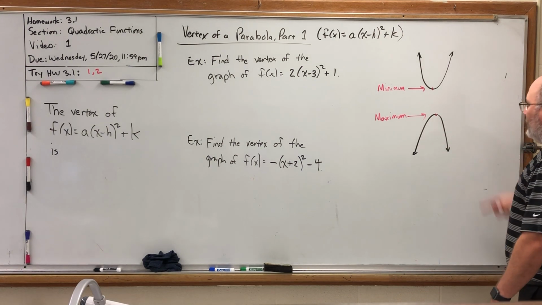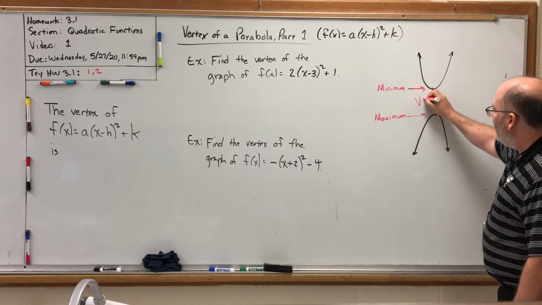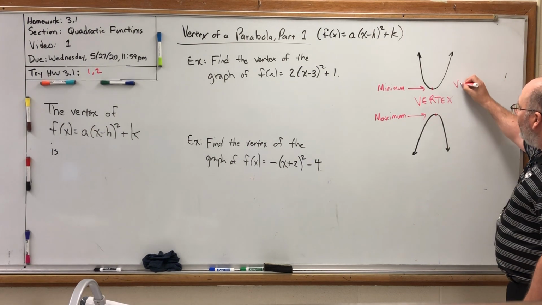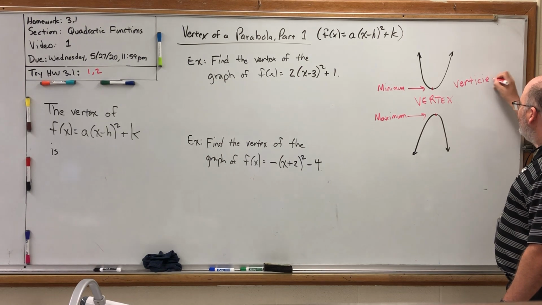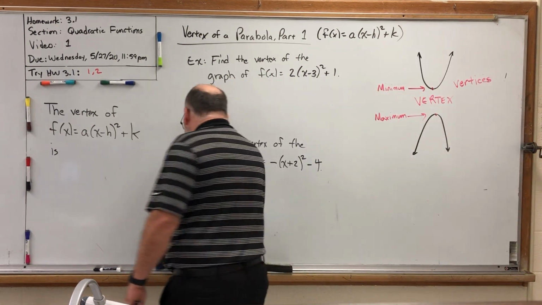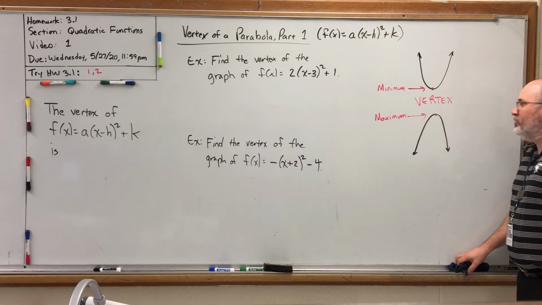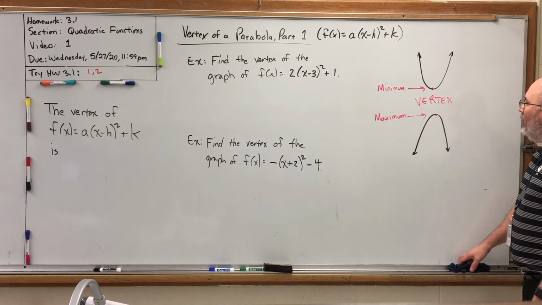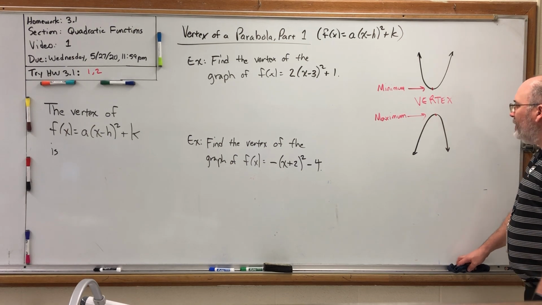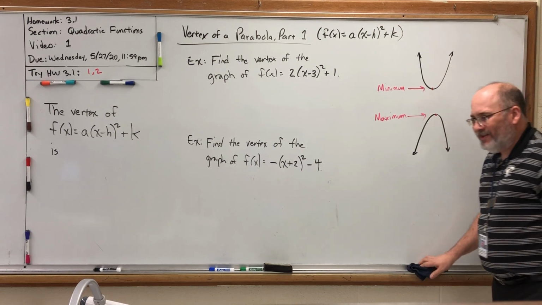But regardless of whether it's a minimum or a maximum, the point where a parabola turns around is called the vertex. So both of these are vertices, which is the plural of vertex, V-E-R-T-I-C-E-S. Vertices is the plural of vertex. So we're going to try to predict, before we graph a function's parabola, if it's a quadratic function, first off, where the vertex is, and then whether it's going to be a minimum point or a maximum point.